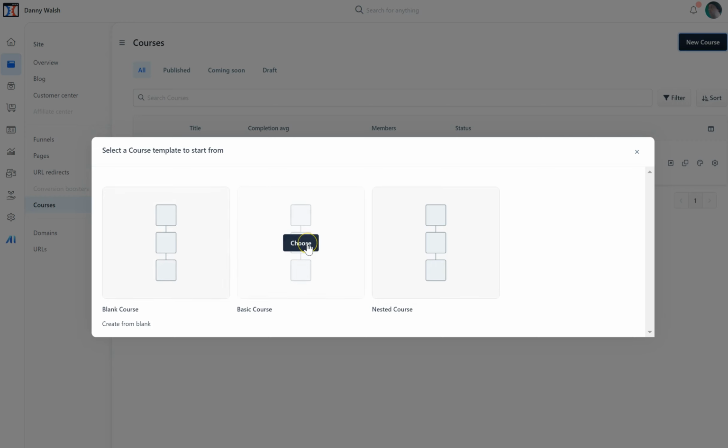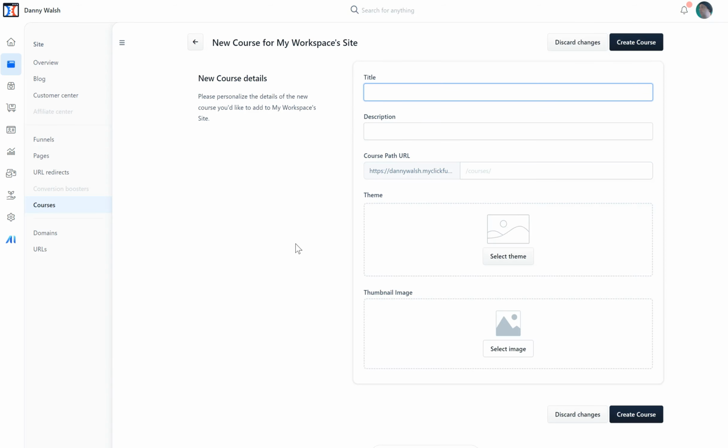But what you need to do to get started is come on here and choose the basic course. If you go for the nested course, that's really if you've got something super complicated and you need sub-menus and sub-modules, like module 1A and module 1B and all the rest of it. The basic course gives you 3 modules and 9 lessons in total, right? So you're going to set that up, and I'm going to show you this little trick in a second that's just going to help you to get on and get started and get moving, right?